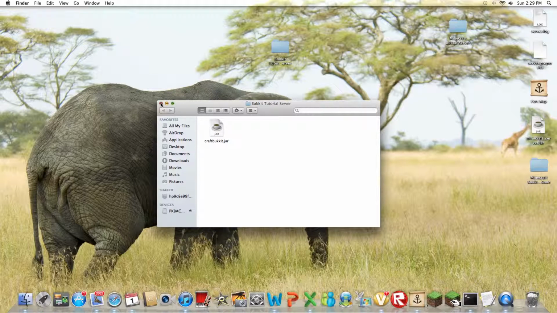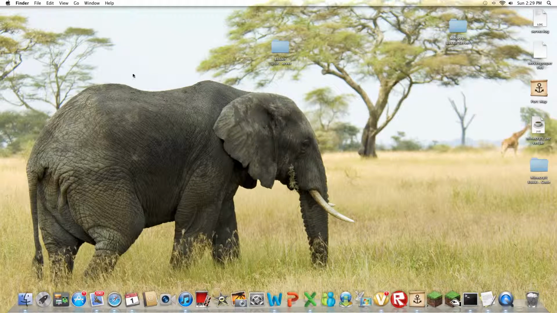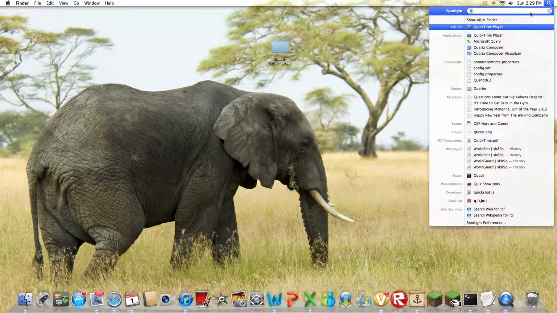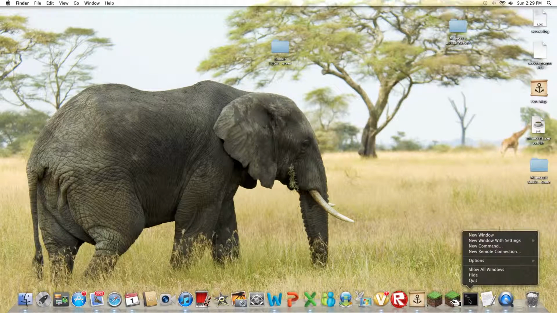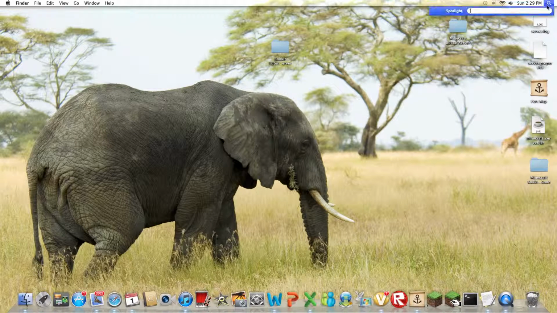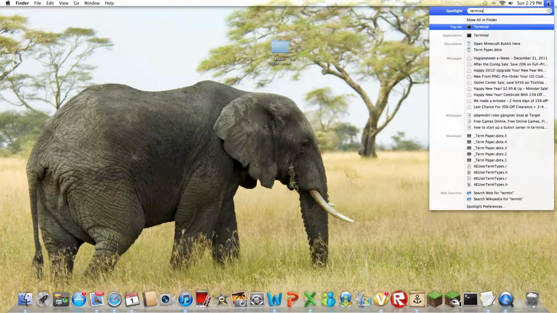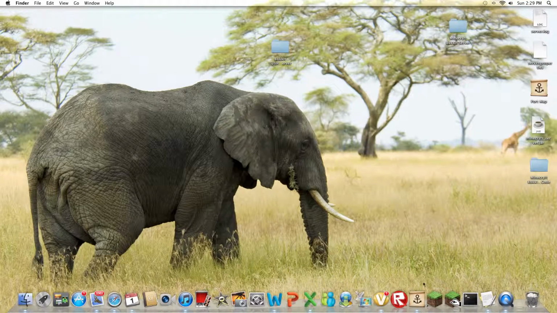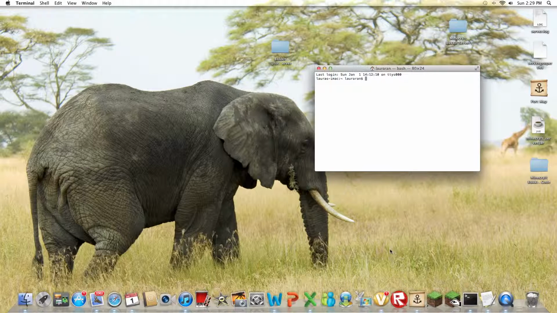So then, how the server gets running: you want to open up terminal. I'll just quit out of this. You could type in terminal and it'll be right there, but I already have it on my screen, so I'm going to open it up, and then you should have whatever this thing is.